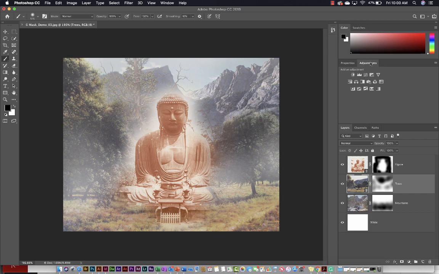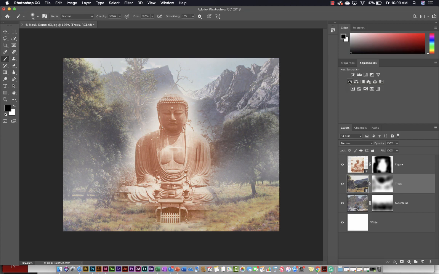Okay, my adjustments tab. And what I'll do is I'm going to select the hue saturation adjustment. And before we get started, adjustments are color adjustments. So each one of these icons here will define some type of color shift that you can control. Okay, hue saturation is color and how much color, right?